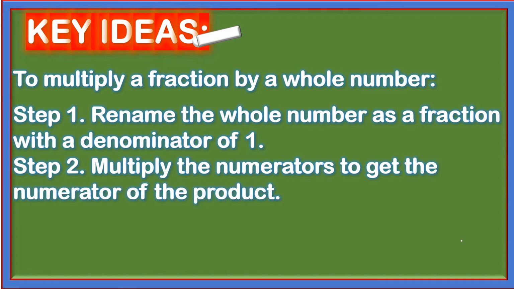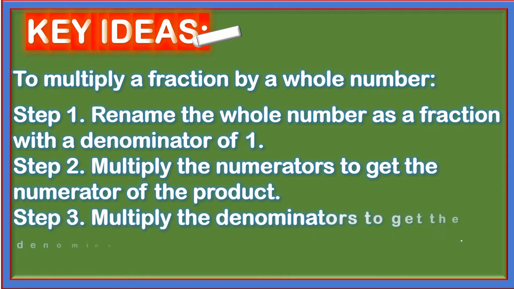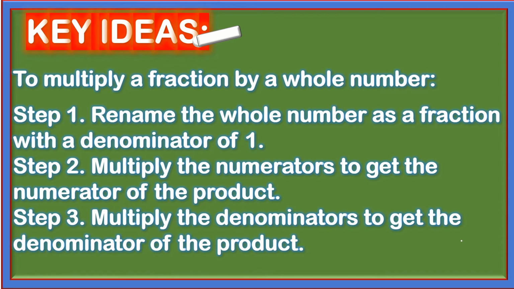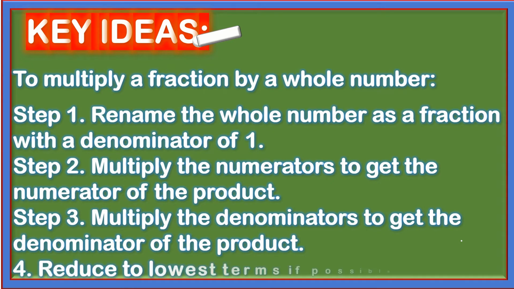Then for step 2, multiply the numerators to get the numerator of the product. So, pangalawang gagawin natin ay i-multiply natin yung both numerators ng dalawang fractions para makuha natin yung product ng numerator. Step 3, we multiply the denominators to get the denominator of the product. So, yung baba naman yung atin i-multiply, yung denominators para makuha natin yung product.